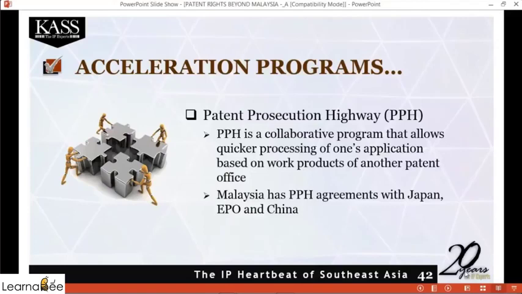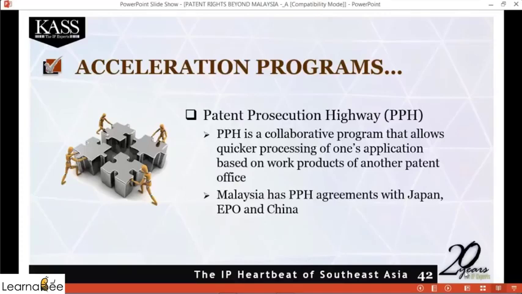For example, if an application is found to be patentable at the first patent office, the findings of the first patent office can be shared with the second patent office so that the application at the second patent office may be granted on the basis of the patent granted at the first patent office.